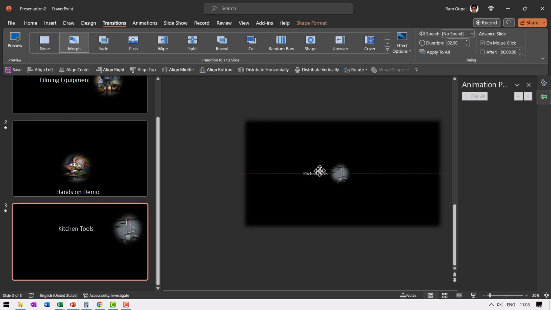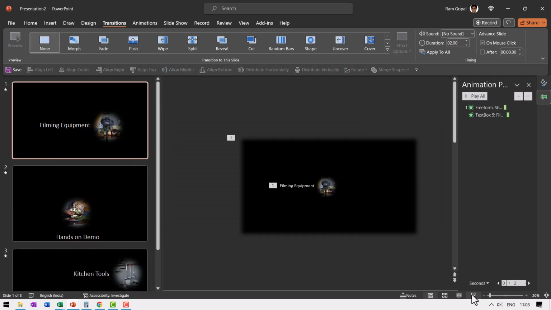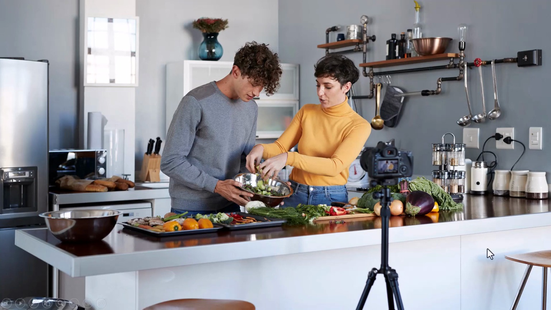You can write and place this right next to this. You can see where exactly the text is placed, and this is the view for the audience, and that is what you can see from the thumbnail view. Now, if you are happy with everything, let us go back to reducing the thumbnail size, and then let us go to slideshow. This is our first slide.